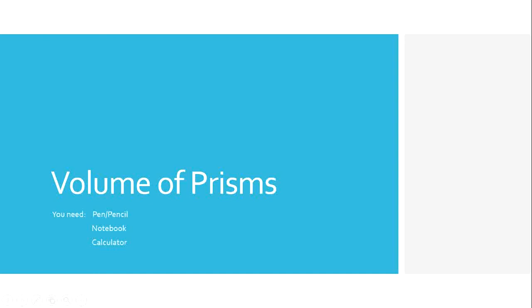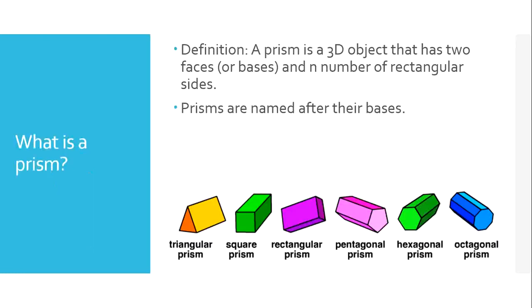Hello, ladies and gentlemen. Today we're going to be talking about volume of prisms. So we just finished talking about surface area of prisms, and now we're going to be talking about volume of prisms. So what you're going to need is a pen or a pencil, notebook, and calculator as usual.